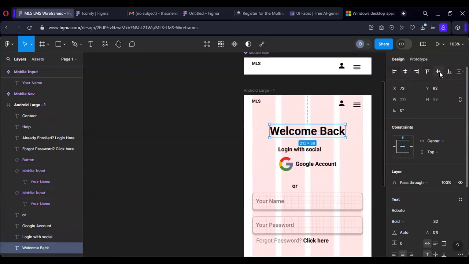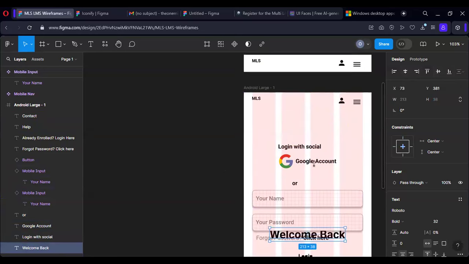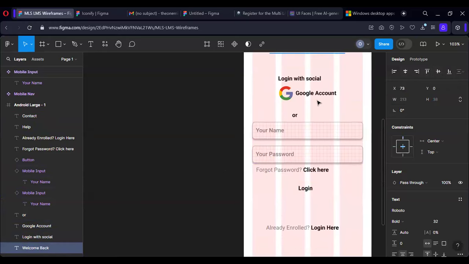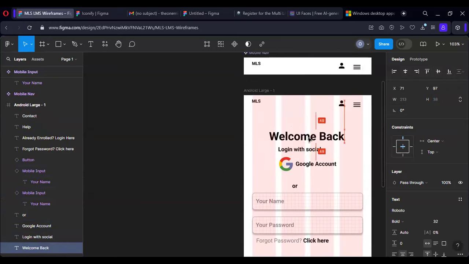Then this one is vertical, on the vertical line that's going up and down. Put it to the middle, and you see it went down here. But we don't want it here. Neither do we want it up there.